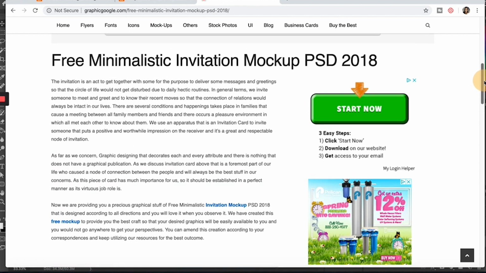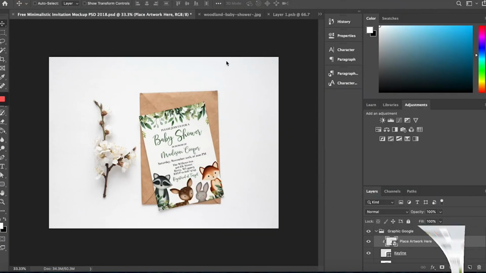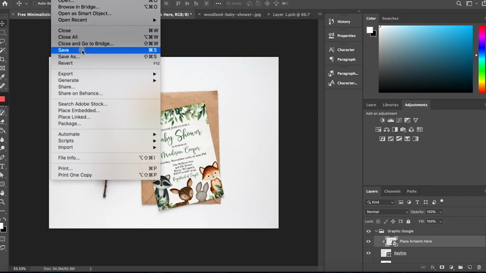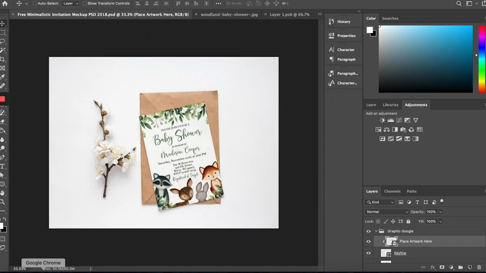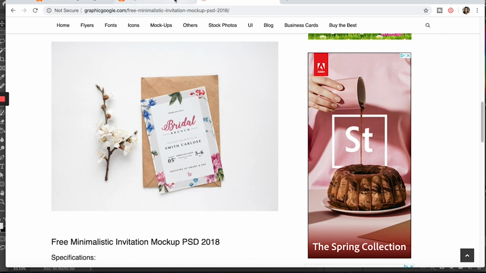That just means that you don't have to place the image directly on here. You click on a special little clipping mask layer, drop it in, and then it just fits perfectly into that. So there's the mock-up for the card. What you would do is you would end up saving, oopsie, didn't mean to do that. You'd save it as a JPEG file, and then you would load it onto your Etsy shop into the thumbnails as a JPEG.